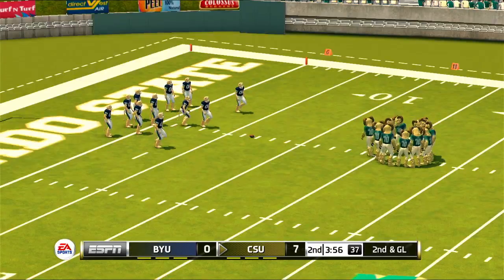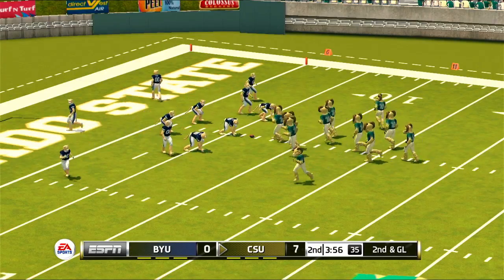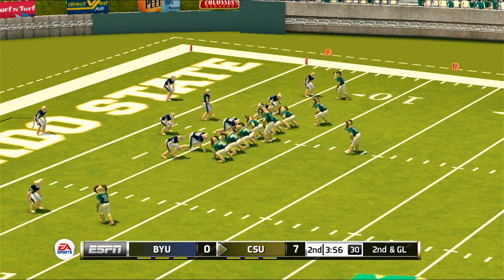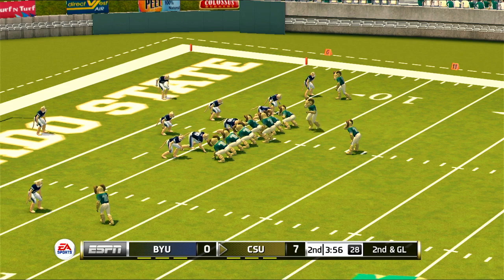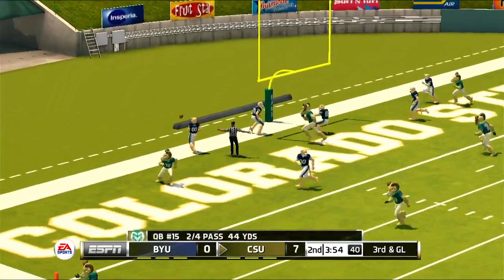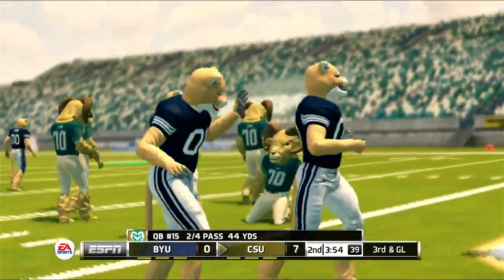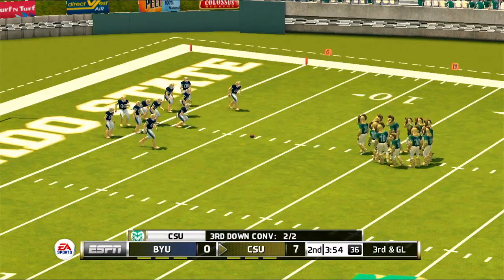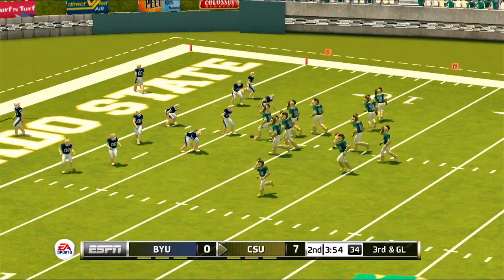Here's the 8th play of the series. Third down. Mike 22. Here we go. Red 68. He gets rid of this one. Great job by the defense of getting after that quarterback. And right now, I think they've got him with some happy feet. He appears to be a bit rattled. Well, let's see what they do here.